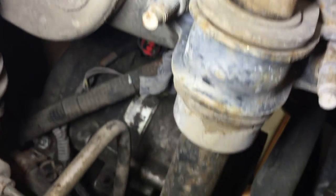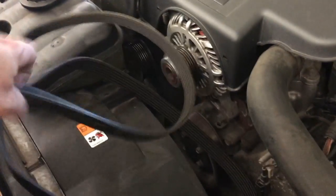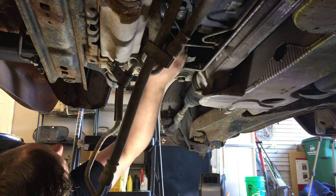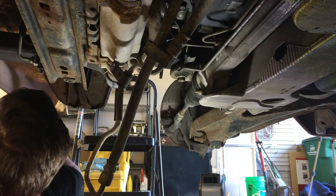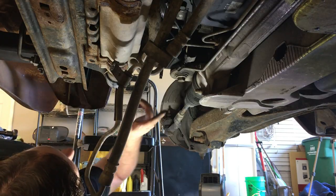I'm going to try to drop the compressor out of the bottom, but in order to do that, I'm probably going to have to remove this sway bar and these oil cooler lines. That might give me enough room to get it out from the bottom. Good news is I can still get the belt out and get a new one on, even with the radiator pushed back. I did have to drop the sway bar, and we're getting more room, slowly but surely. I'm going to drop these oil cooler lines here. That was a knuckle buster. I saved this bolt that's easiest to get to for last, just because as the compressor wants to fall, it's a lot easier doing it with that bolt than one of the harder to get to ones.